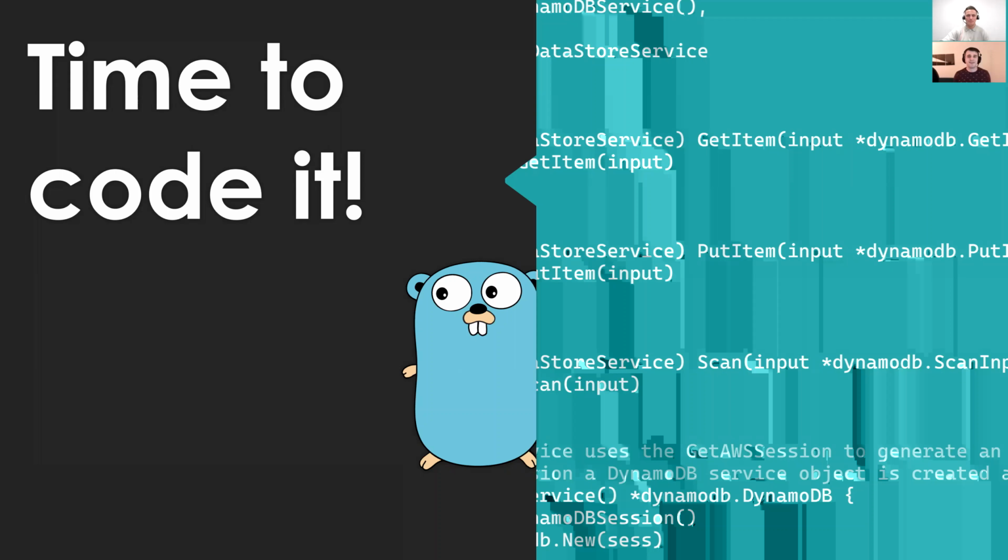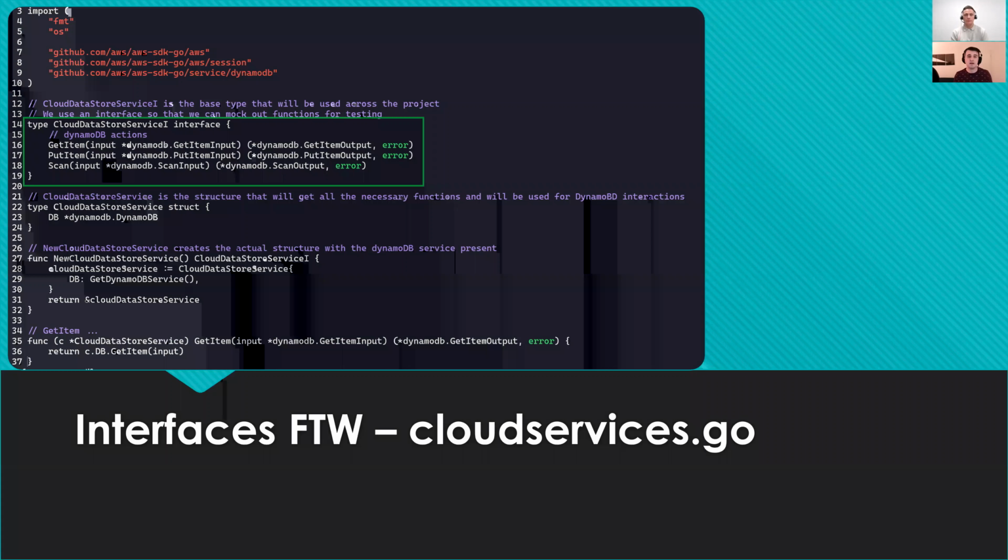Thank you very much. All right, so I would like to show you how this onion pattern might actually look in your application with a little bit of dependency injection and some very lazy Golang code. Given that we have picked DynamoDB for our database solution, I would like to include that dependency and just show you how I might write this code. So it might look something like this.